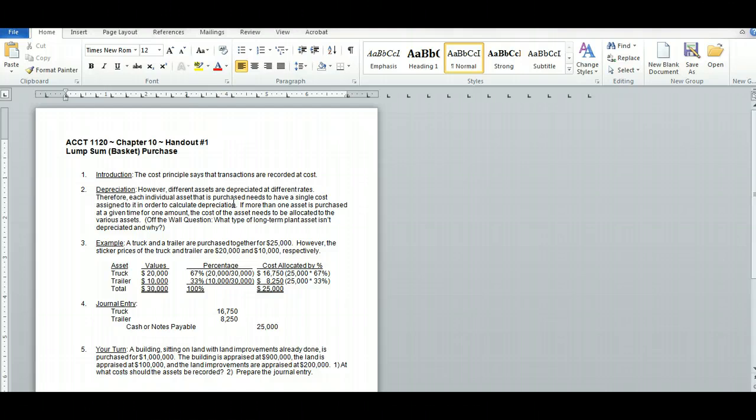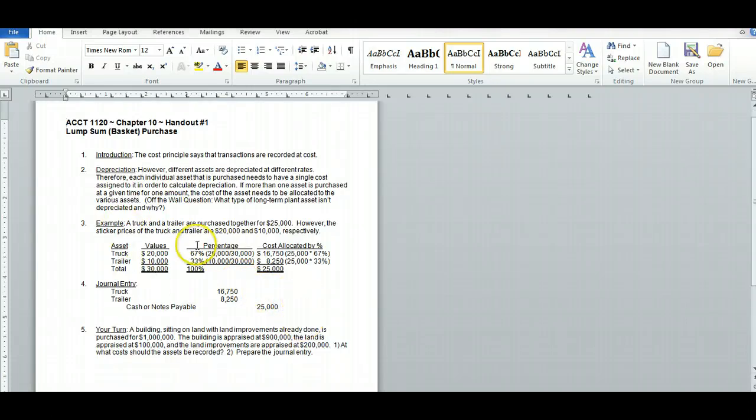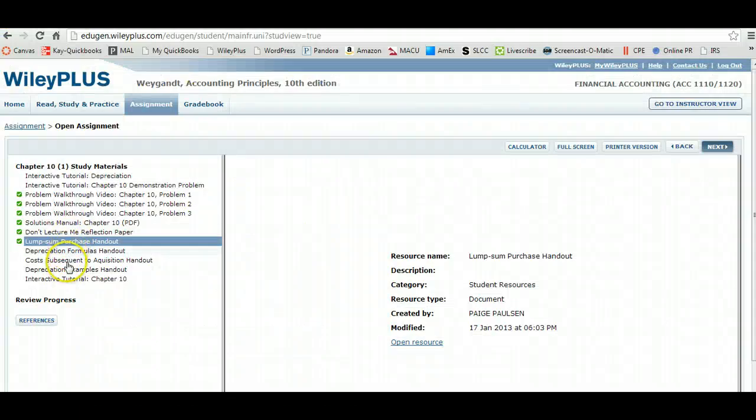They don't exactly all the time use the same verbiage as your textbook. They're pretty general handouts as far as exactly what entries do you debit or credit. I mean, in this case they do, but as we go through the rest of the text, some of these handouts use slightly different account titles, but you get the idea. This shows you how to do a lump sum basket purchase. This is very helpful. So all of the handouts are titled.